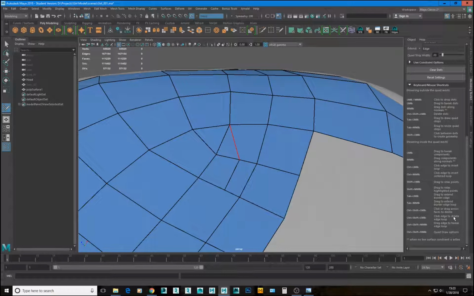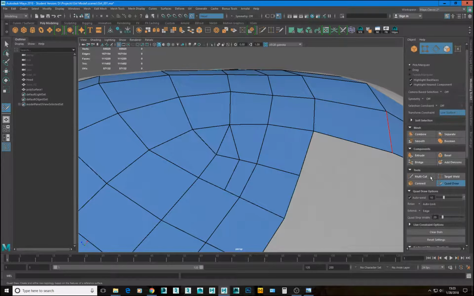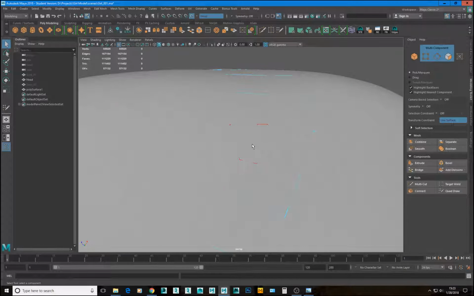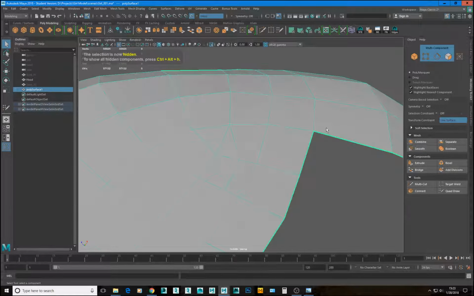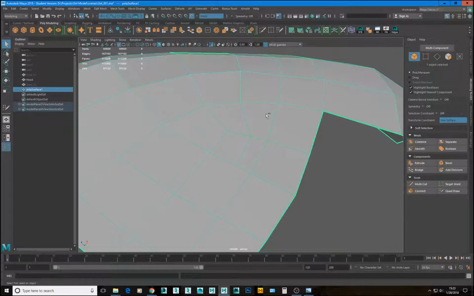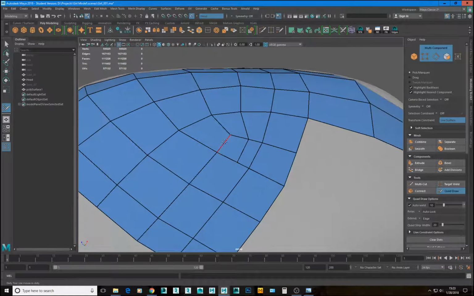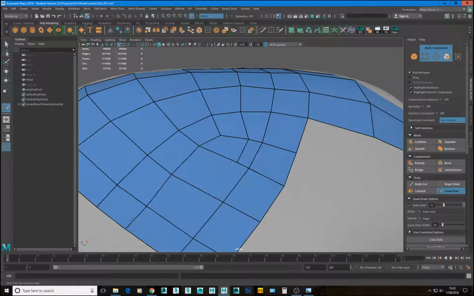So yeah, in a situation like this, what I can do is just get out of quad draw, and I'm going to have to isolate. Oh, wrong one. So Control 1, and I'm just going to do this by hand here. So now that's sort of quadded out here, and then I can go back and do my quad draw, and now I can adjust things to make this work a little bit nicer. There.